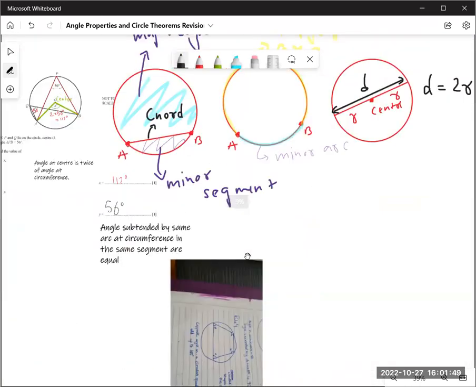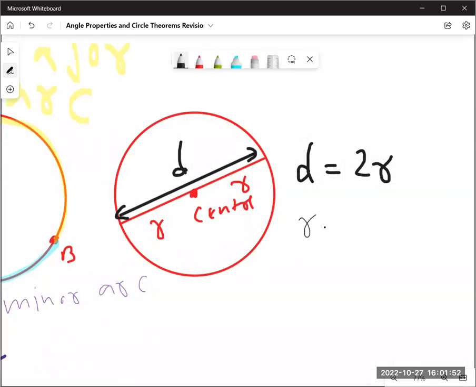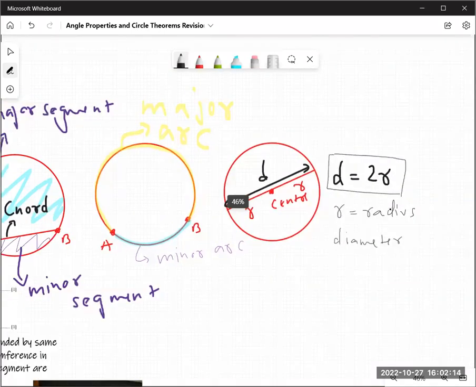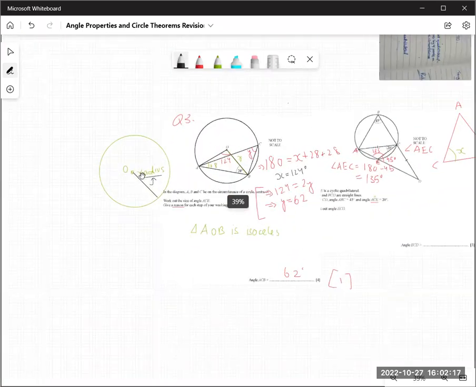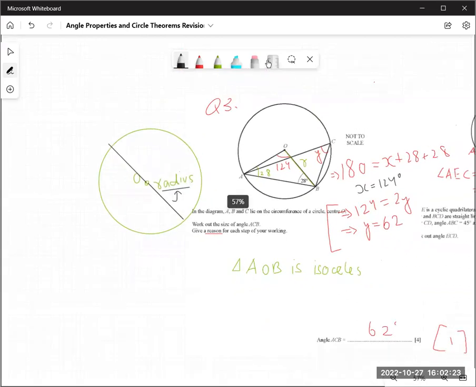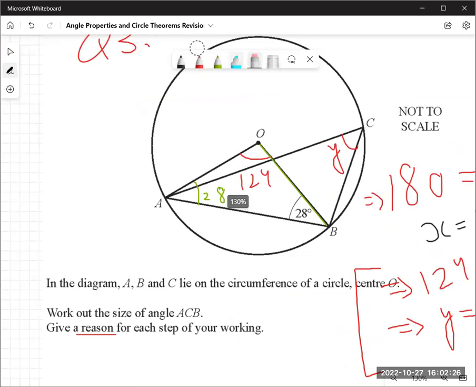Which we did right here, R. R is radius, by the way. D is diameter. Now, what is diameter equal to compared to R? Diameter is equal to twice the radius. Because diameter is basically, if I extend this further, that becomes the diameter. Now, since I know that OB is the radius, R, what is OA? Is OA a radius?